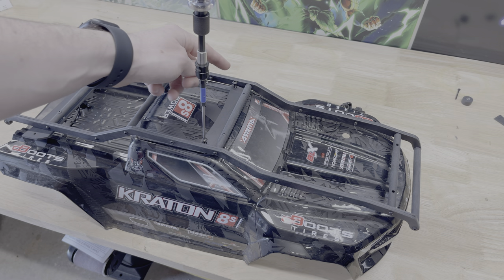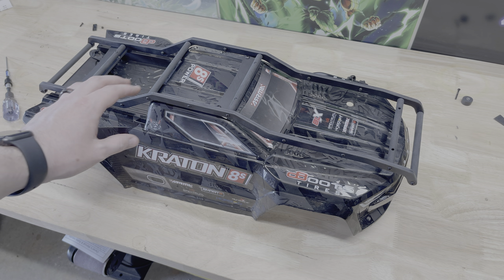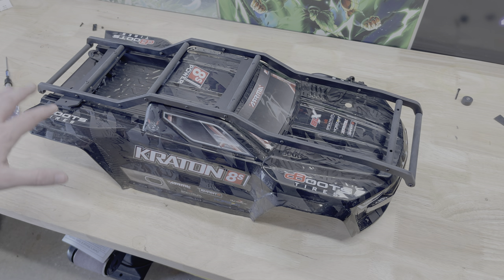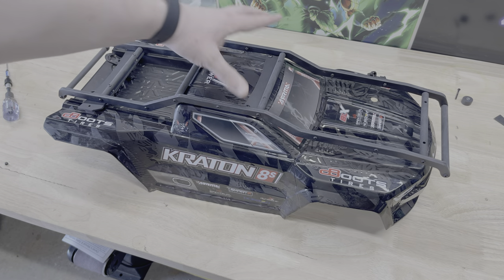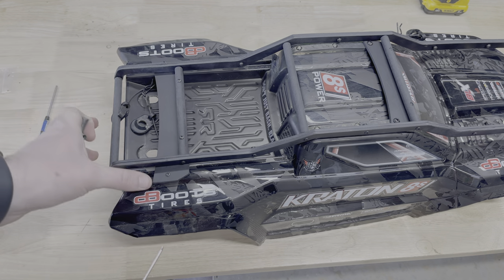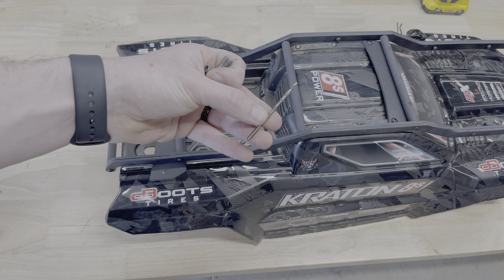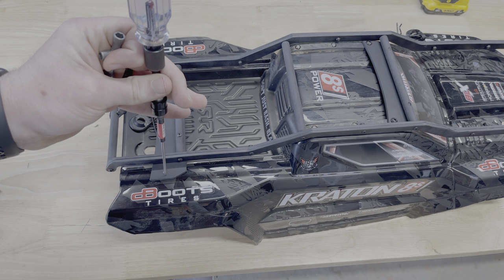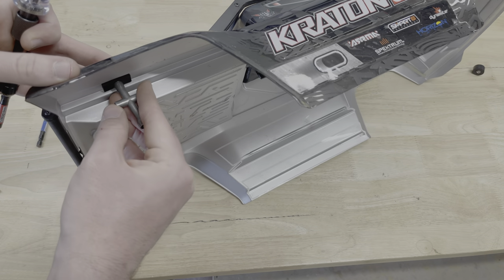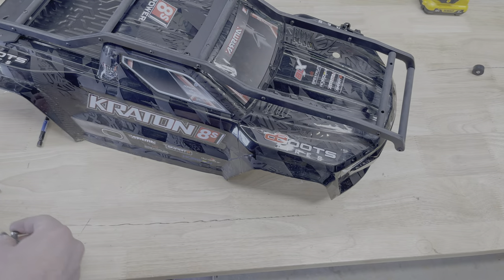I've taken the two top screws out, put in the two longer ones, and now I'm screwing that on. Once I get this on I'll be able to see exactly where those holes need to be drilled. The rear is actually already really flush, so I'm going to do the rear first, then the front last. The back side is finished — I held the hole in place, drilled it out, started with a pilot hole at 1/16th, then moved up to a 7/64 drill bit. I held the screw in from the top and the nut from underneath, and screwed it in from up top — that worked out great.